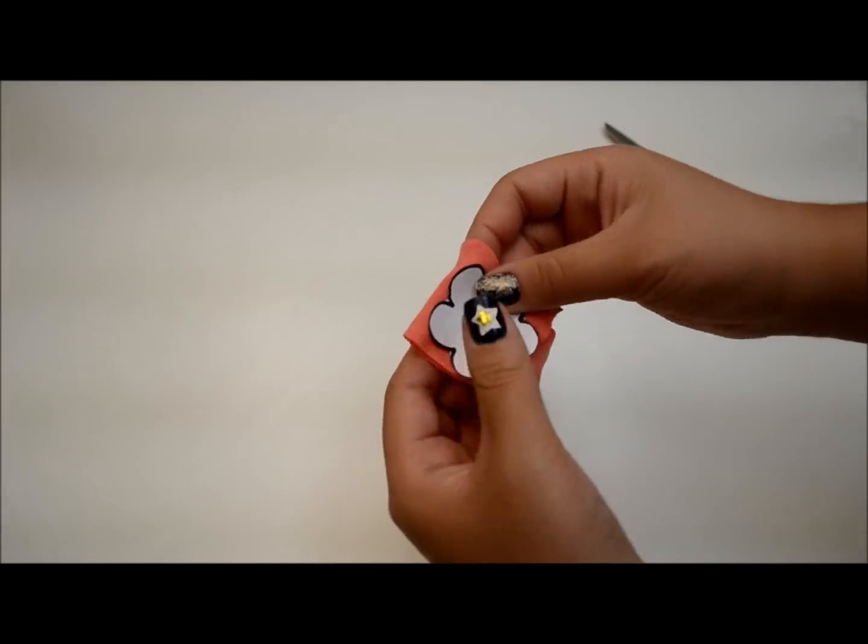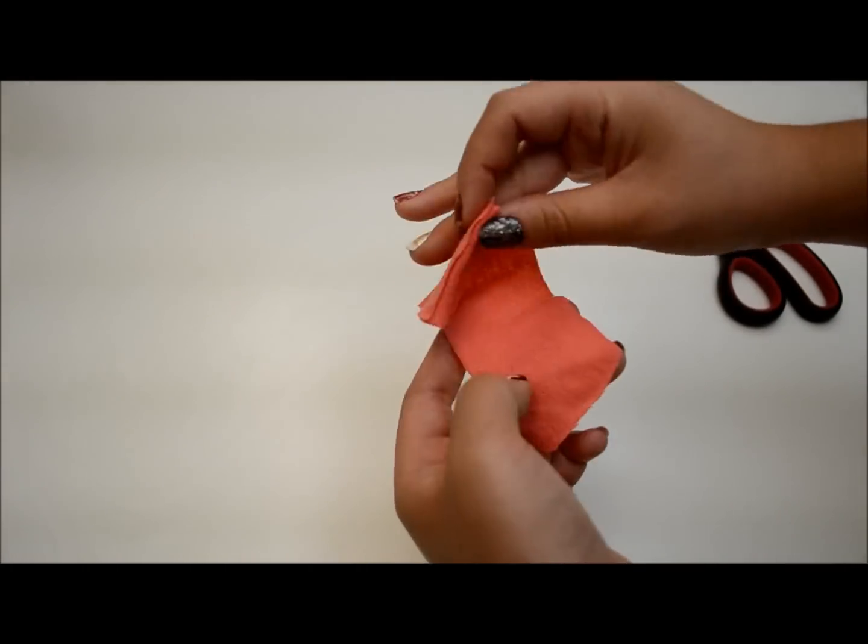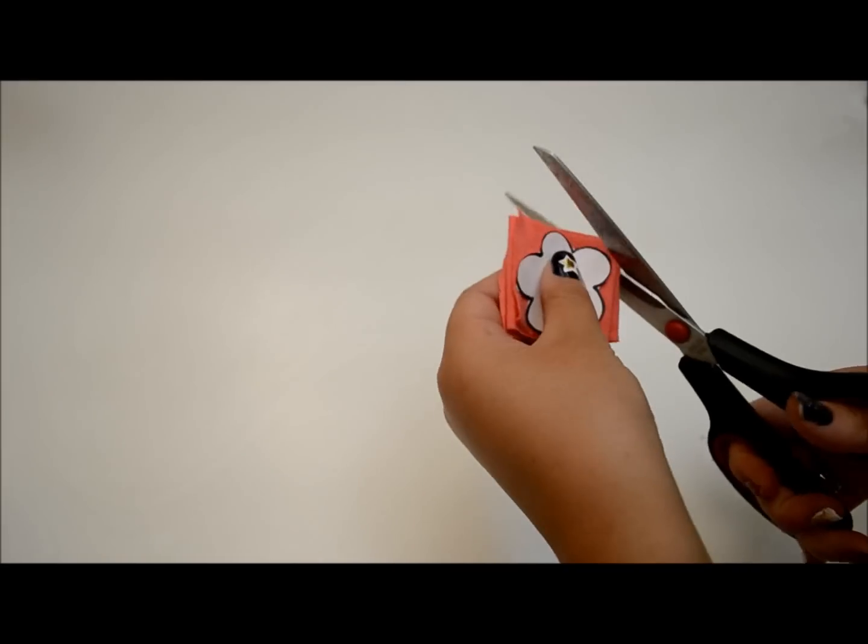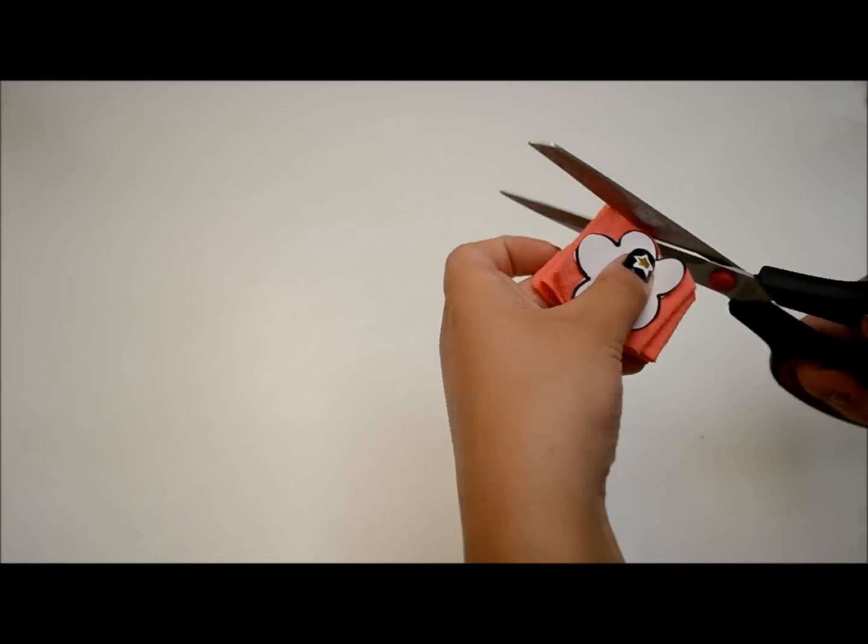Using the flower cutout as a guide, fold the strip like an accordion and then cut the stack all at one time, so then you get 4 flowers and then 5 flowers all at once.